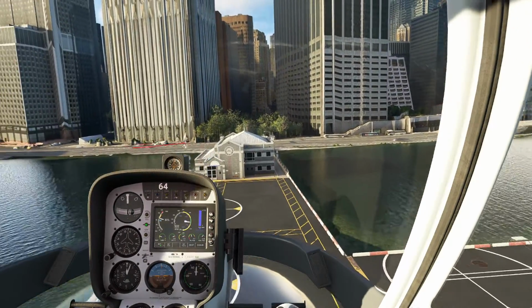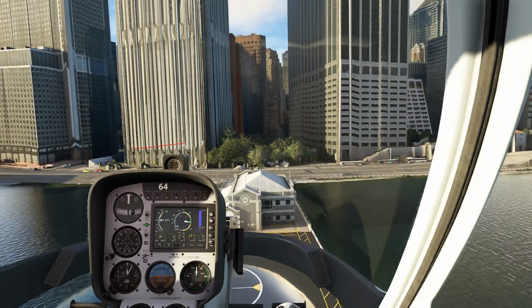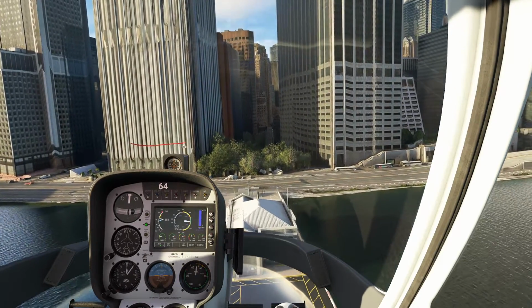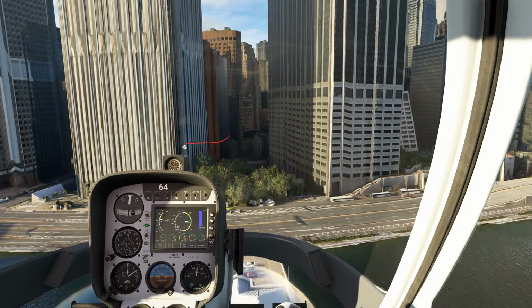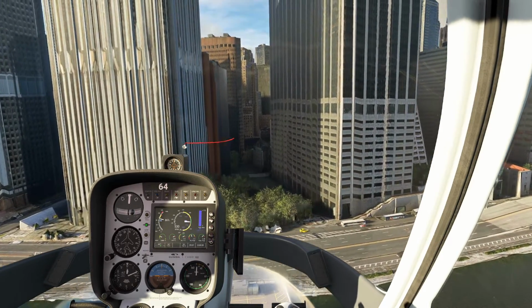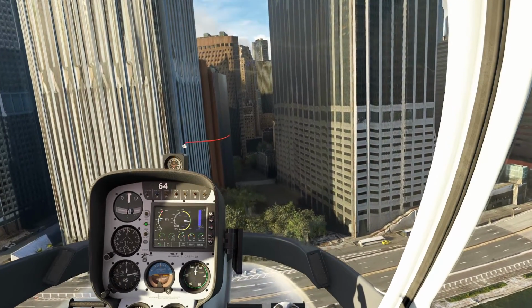Whoa, look at my power! One of the things is, let's say I want to fly downtown and I want to plop on one of these buildings. Well, there is one challenge with plopping on buildings in Flight Sim that isn't well addressed unless you have special customized scenery. And we'll go ahead and take a look at that in just a second here.